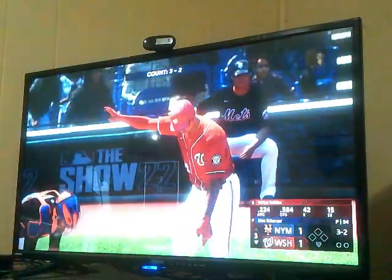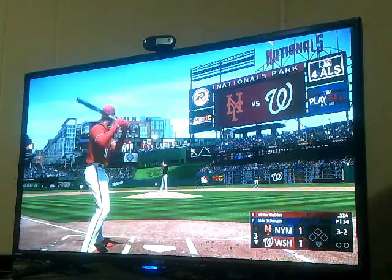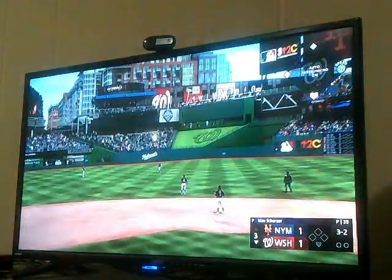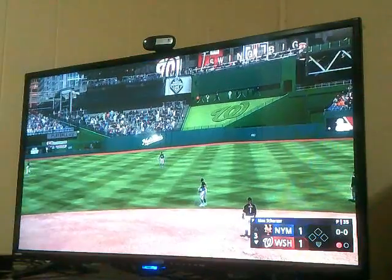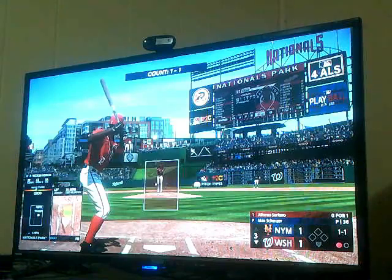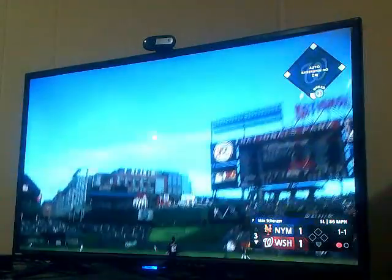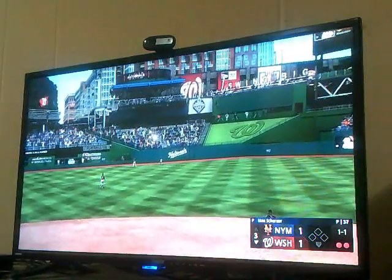Back here in Nationals Park. Bottom of the inning. And now, Victor Robles. So here's Scherzer. And that one in the air, center field. Drops into the glove. And there's one down. Next to hit for the Nats, Alfonso Soriano. One down, base is empty. In the air to left center, Nimmo settles underneath it. It is caught for the out.